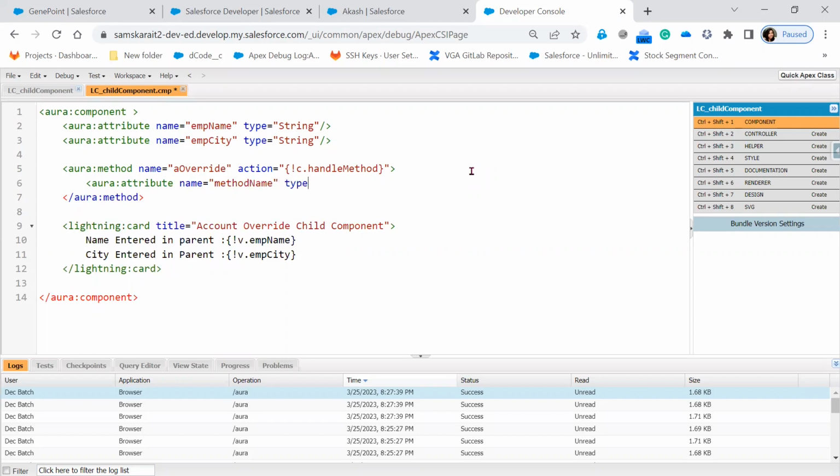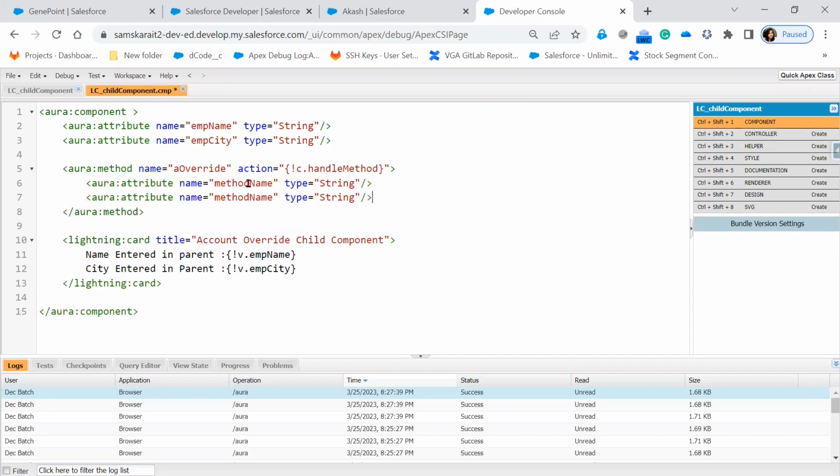Type equal to string. Now I'm declaring the method name and method city. Okay, so I have declared the attributes.